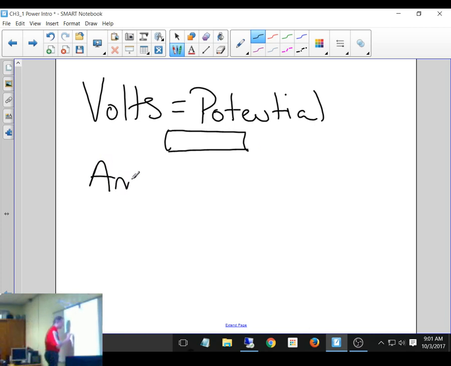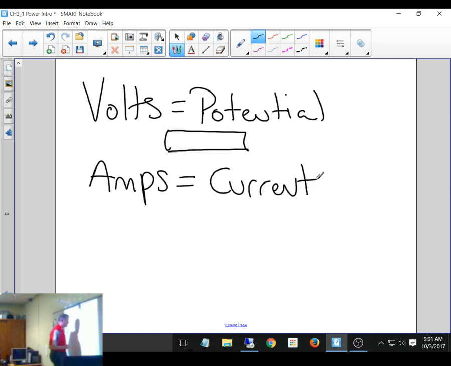The amperage, or the amps, equals the current of the electricity that's going through there. So I equated that to when you turn on your faucet. There's supposed to be a little faucet handle, by the way, outside at your garden, and it comes out of a pipe. How much you open that is equal to the amperage. The amount of current that goes through there, in the case of water current, is defined by how big you turn it. In electricity, the rated amperage is the current that's going through that potential circuit.